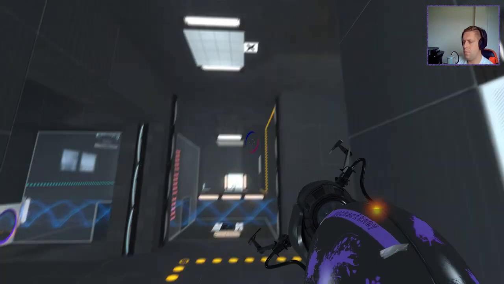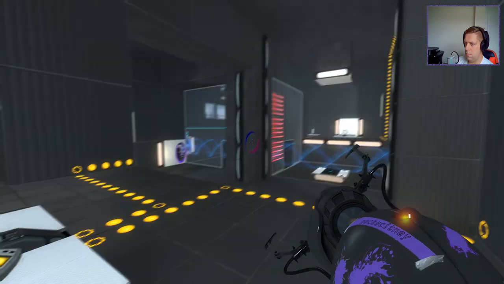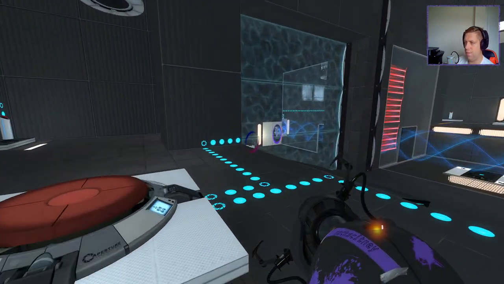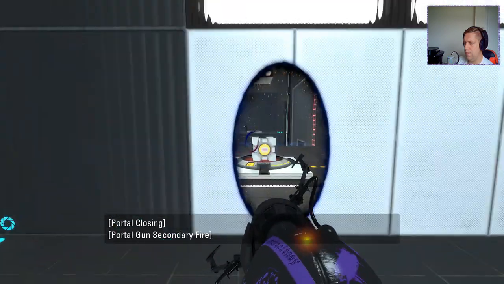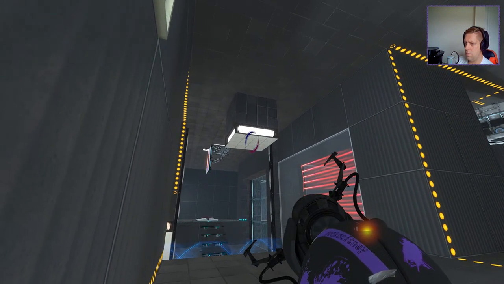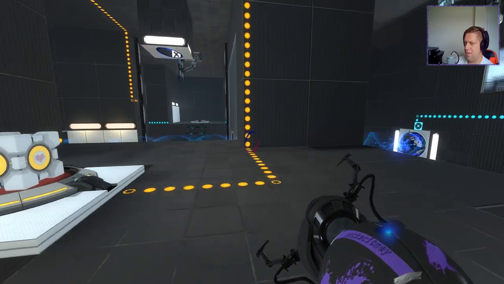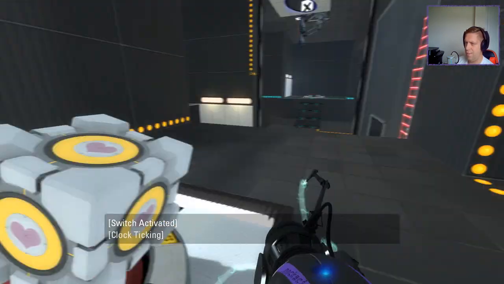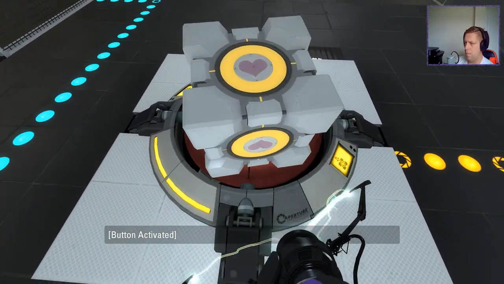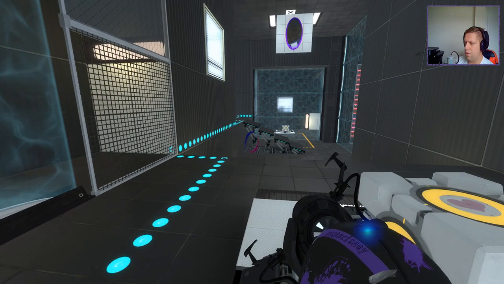Okay. All right, this could work. This could work. I'd say it would work. It just could work. Cubes on there. That's that, that's that, that's that. So I could drop down.